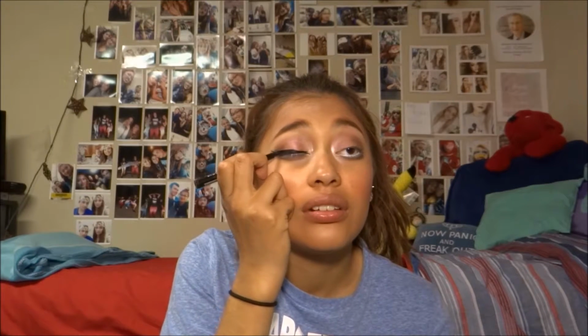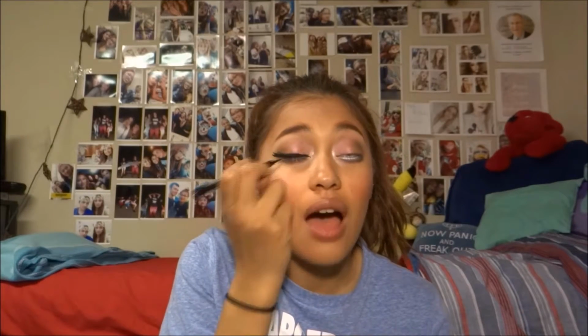You know, the first time I did this, I did it last year and it did not look that bad, but I took my sweet time. I literally went like this and I made sure that I did not make any mistakes, but I already know this eyeliner does not look good. But you know what, I'm gonna work it, okay? There's like eyeliner in my eye. Oh, that winged eyeliner, yeah, that looks terrible.